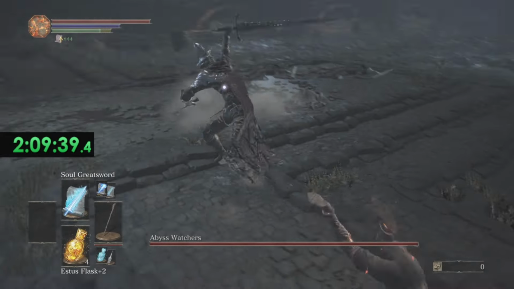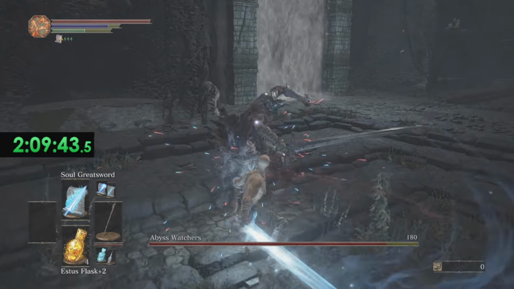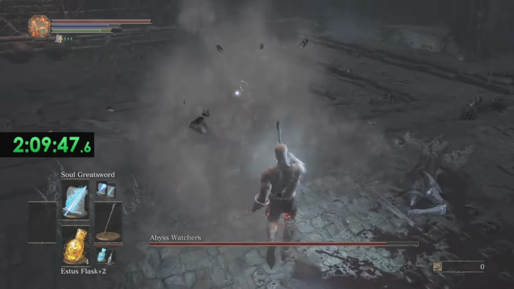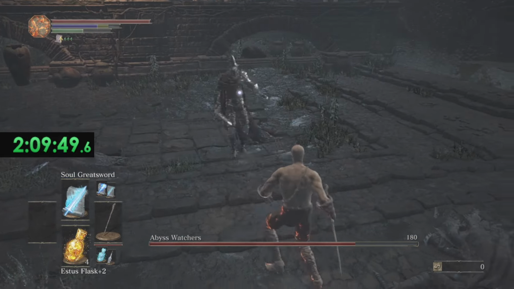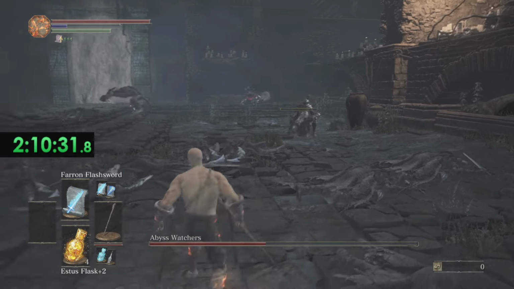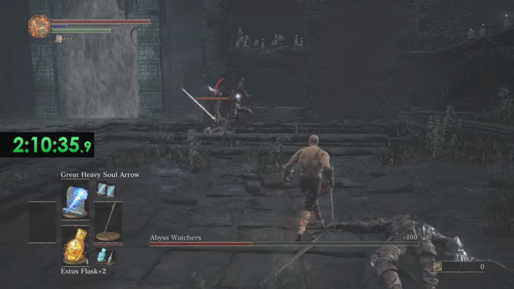Subsequently, we find ourselves in front of the first Lord of Cinder, which is the Abyss Watchers. These guys are such a fun fight, and that phase 2 transition just slaps. The tough thing was that this boss likes to jump in and go for quick melee attacks. Luckily, we picked up a few sorceries that will give us a flash blade. This will be really useful.